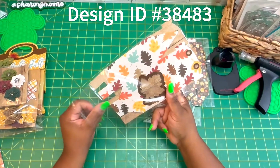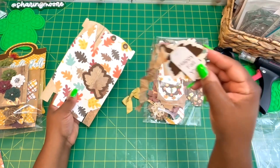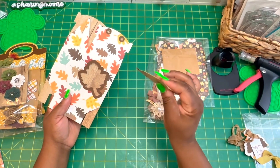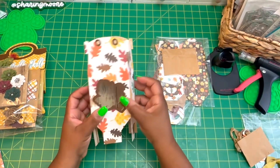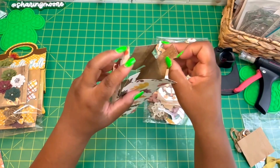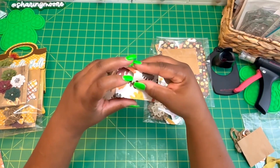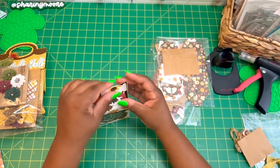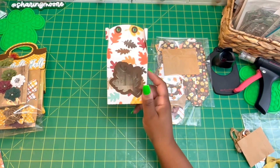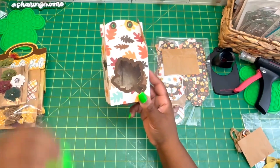For my packaging I did three boxes. The first one is a gable box with a leaf cut out in the front. They're all packaged individually; I did a little tag that says 'Happy Fall Y'all' with some seam binding. I also included an Anna Griffin satin bow and some enamel dots inside. It's a no-glue box — for the closure the sides are pre-glued and it folds: one, two, three, then this tucks in. I used acetate in the front window trimmed with basil cardstock and hole reinforcers.